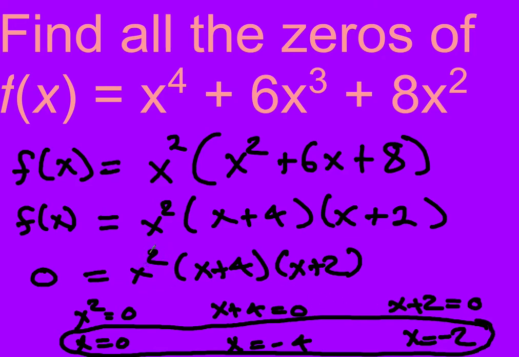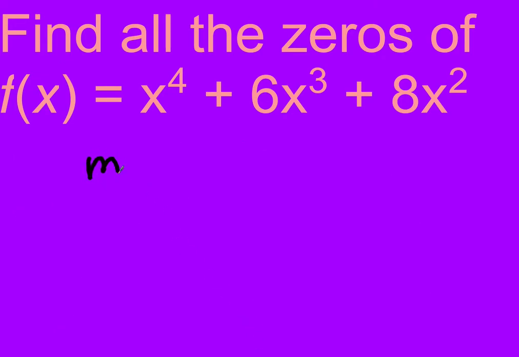Now it's important to notice that because you have this x squared over here, I could write that as x times x. X times x. Well, x equals 0 when x is 0. So all this means is that 0, x equals 0, shows up twice. And we call that a multiplicity of 0. Multiplicity. If you have a 0 that shows up more than one time, it has a multiplicity.